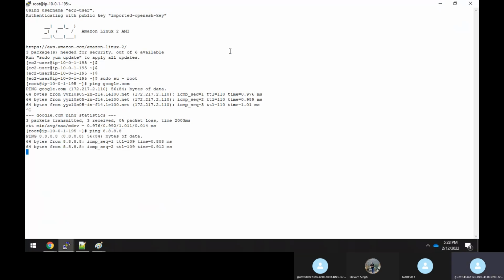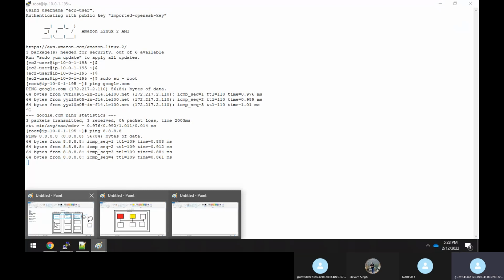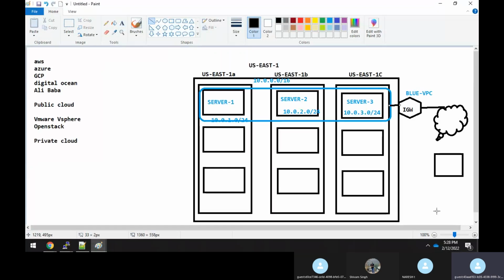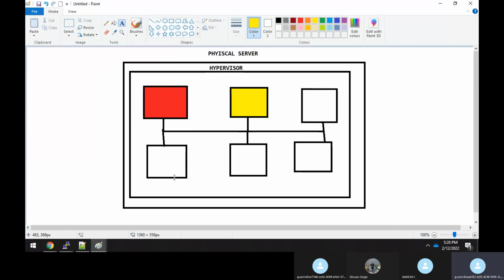I can ping. It means that basically, see what you did right here, by sitting over here, I'm trying to ping to the outside world where google.com is hosted, right? So how am I able to do that? Because whenever you are sending traffic apart from this subnet, apart from this 10.0.0.0, to any other network, the traffic will always flow to the internet gateway. So that's how it is working.